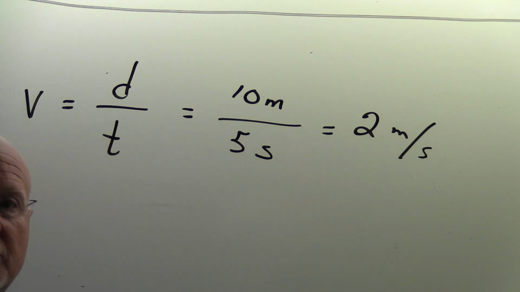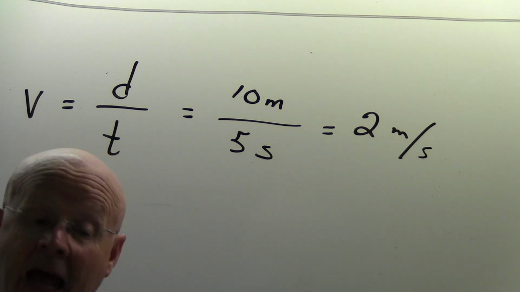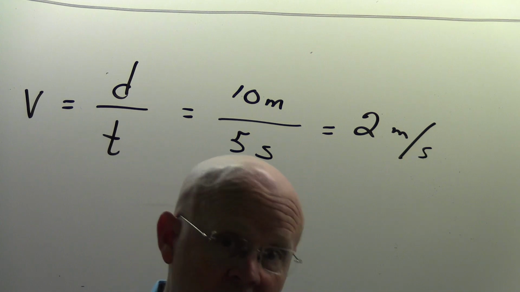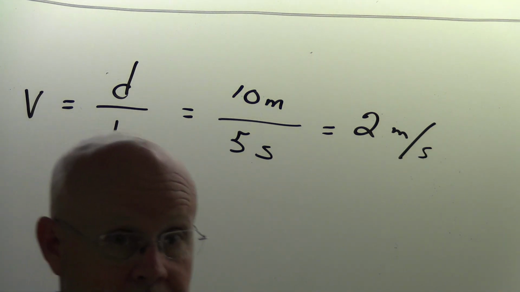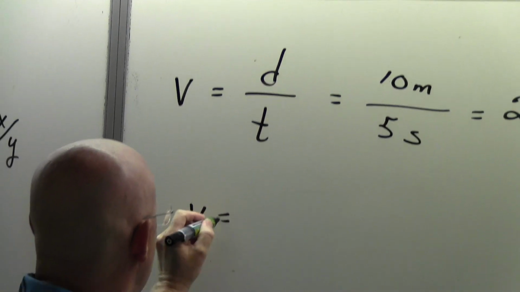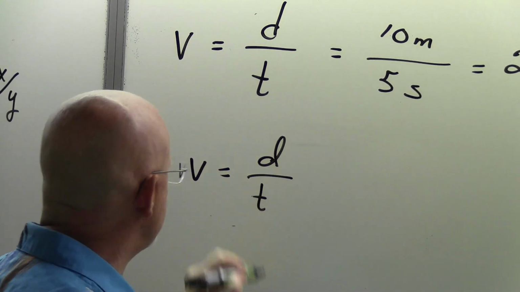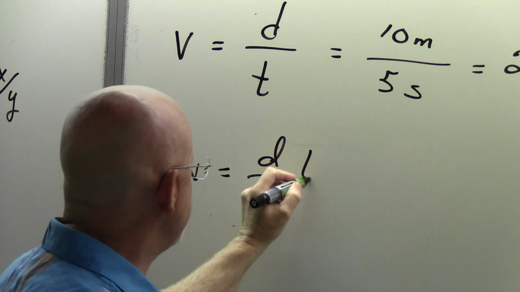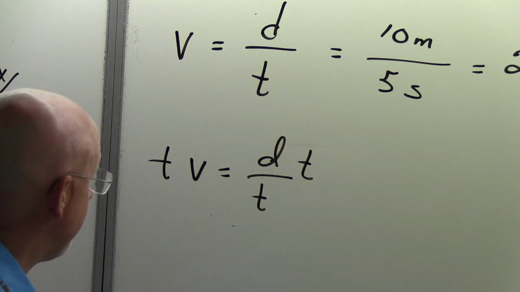So let's rearrange this equation. In other words, what if I gave you my speed and the time? Could you tell me the distance? I mean, if I told you I was moving across this room at 2 meters per second and I went across for 5 seconds, could you tell me how far I went? And I guess the way to do that is maybe to start with what we already know from the definition, maybe multiply both sides by time.